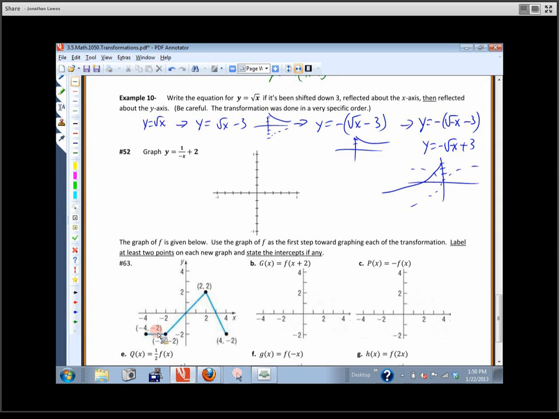Now part of that is really easy. What does the plus 2 do? Okay, that's going to be up 2. So we're going to take 1 over x and somehow we're going to move it up 2. What does the negative do there? Now if I leave the negative right here, it flips it horizontally, flips it right for left, right? What if I slid the negative out front? Would that be okay algebraically to do? Is that okay? Yeah, it's okay.